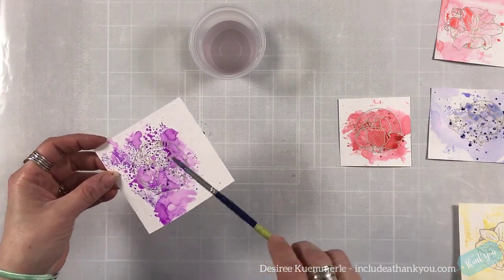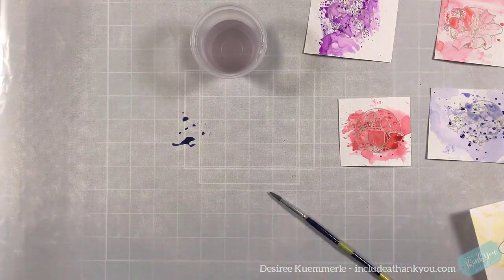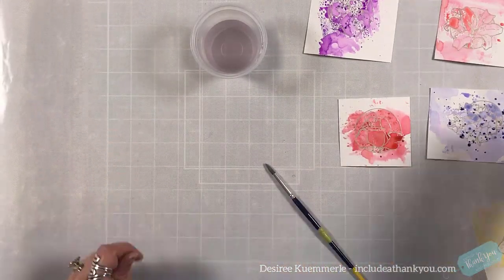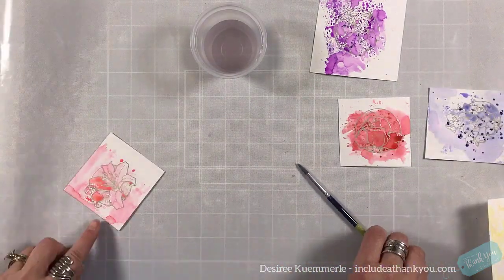But again, we keep going. Now, for the violet, I was going to add the chipped sapphire with it. But I do go to the black soot. I know, you're all freaking out. I know. But it looks really cool the way that it came out. So these we're just going to let dry.